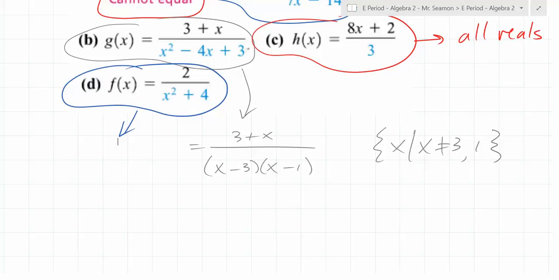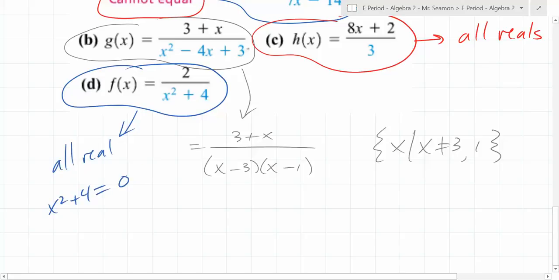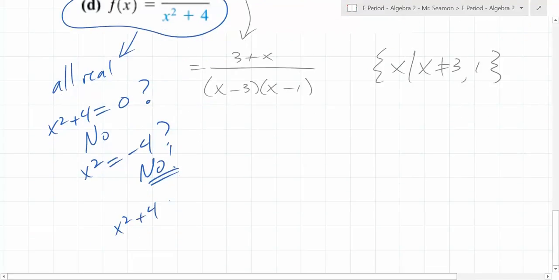Yes. That one is all real numbers because look, x squared plus 4, can that equal 0? Is that possible? No. Because can x squared ever equal negative 4? No. X squared plus 4 is always greater than or equal to what? What's the smallest x squared plus 4 can be? 4, exactly. The smallest it can be is 4 because x squared is always positive. So what's the smallest x squared can be? 0. What's 0 plus 4? 4. If you're stuck at 4, can you ever get to negative 4? No. So I have to be careful.